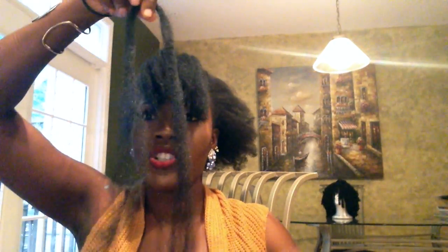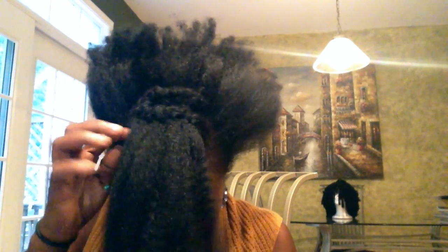Then you brush it out. You brush the hair out. You tease it to give it the natural hair look. Okay. And then you take each strand and crochet it right there into your hair, into the cornrows. So I started doing it. I'm just going to continue till the end.